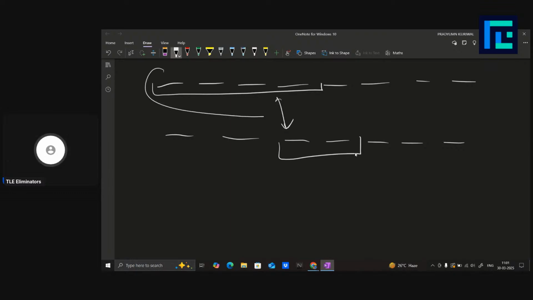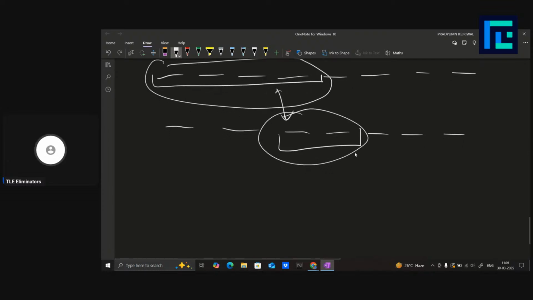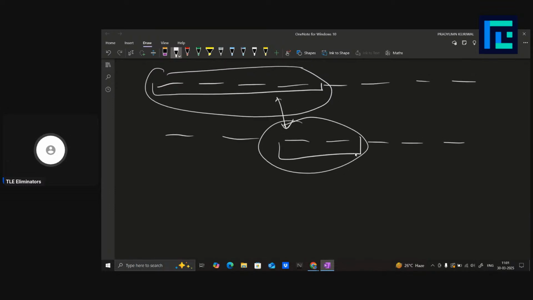So this string plus this string, if their concatenation is a palindrome, then it is a possible answer. So you keep a max length variable, currently equal to 0, and while you are iterating, just update this max length with the length of the palindrome that you found.